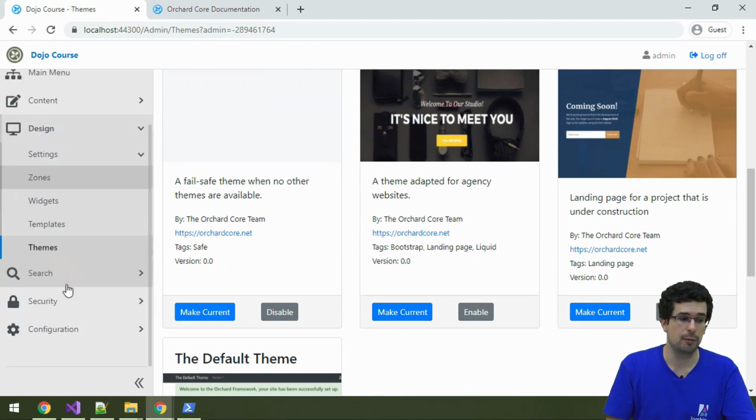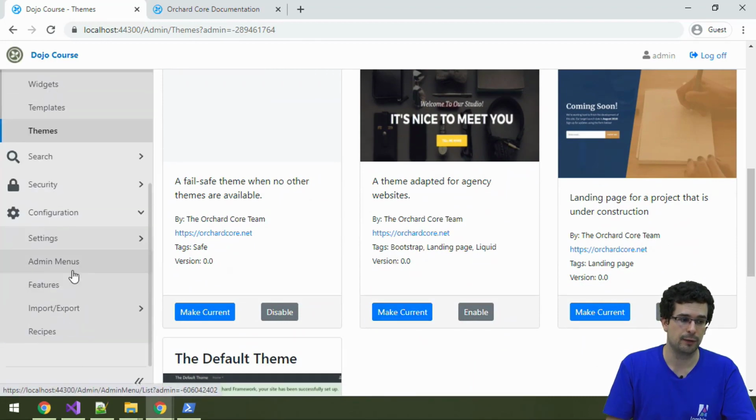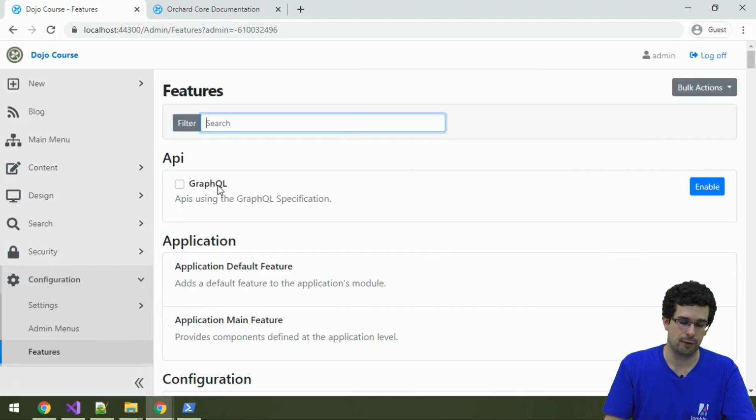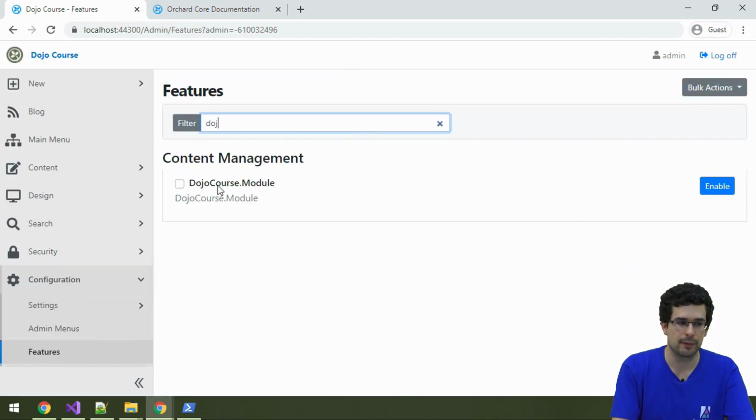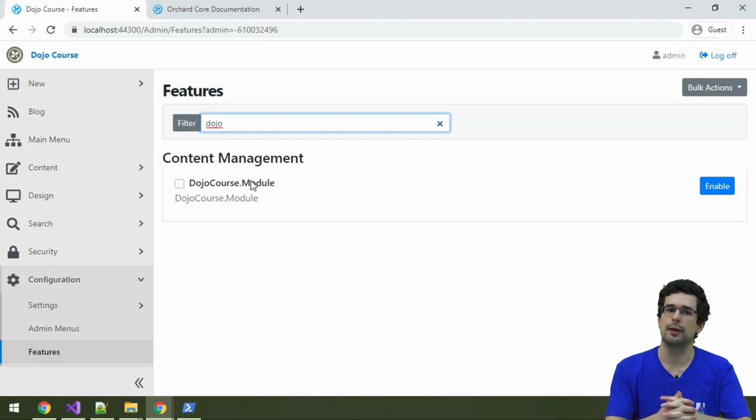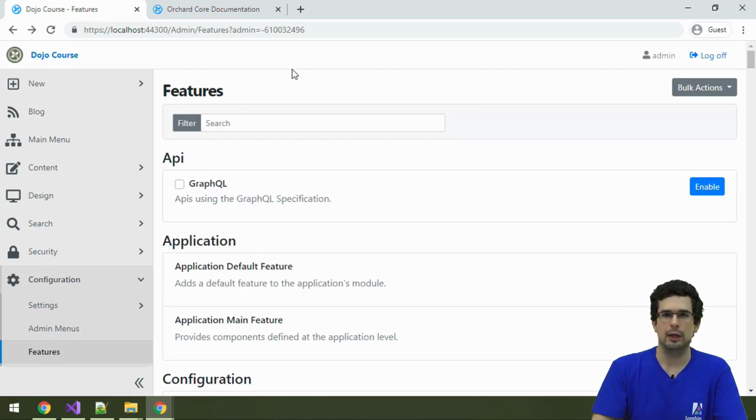And by the way, our module is also displayed under the features here. So dojocourse.module is listed here. It's not enabled yet, but we'll be able to do that. And that's about it. We will see how themes and modules work in great detail when we are looking at how to develop modules and themes.